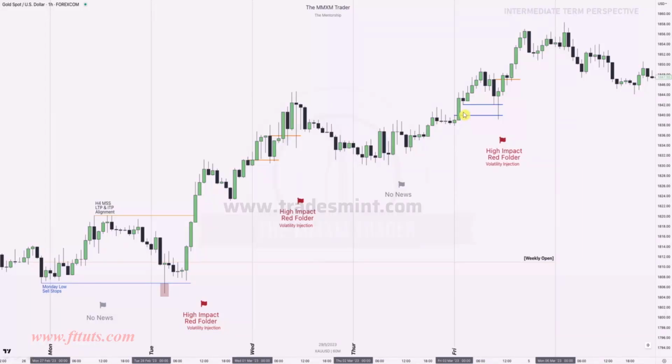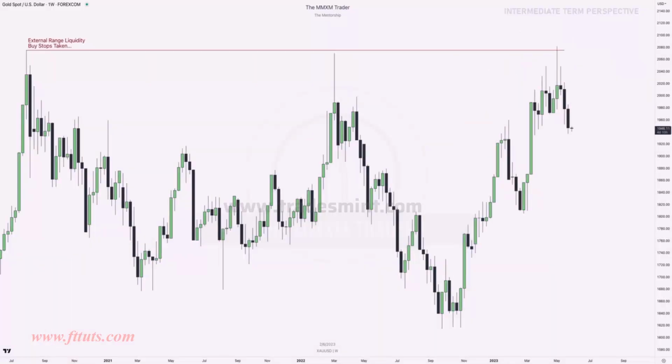So on Friday, you can see actually continuing up into the range, right? With this fair value gap, internal range liquidity, right? Where we're going to external, which is above this high, and we're forming a bullish order block in the process, and then continuing up higher. And eventually we take out those buy stops, right? All the way down from our long-term perspective, that weekly breaker, right? And then continuation up all the way into the buy stops.